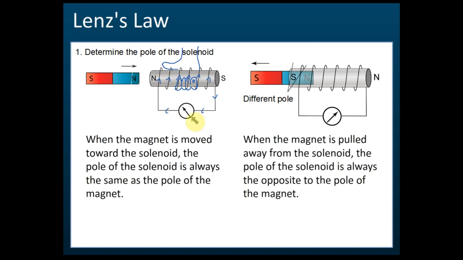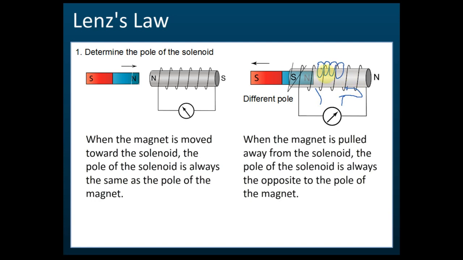You see the galvanometer deflects to the left. Because we know the pole, we can use the right-hand grip rule to determine the directions of the current. The thumb points to the direction of the north pole and the other four fingers point to the directions of the current. So we know the directions of the current, and therefore we know the deflections of the galvanometer. In this case, the pole is to the right, so the currents move down and then move to the right, and therefore this galvanometer deflects to the right.